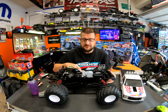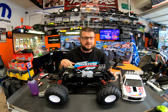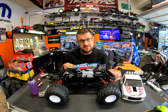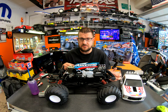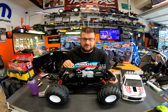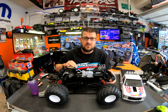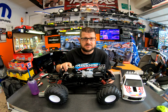4 tanks. After the 4th tank, I'll start driving it, but not hard. I'll start kind of doing figure eights, half throttle type stuff at first. Really quarter to half throttle, only short bursts of half throttle. And then on the 6th tank, I'll start doing short bursts of full throttle. And then on that 7th tank, that's kind of when I'll start leaning it out a little bit, because you do want it rich the whole time. You don't want to tune this thing for racing right away. You want it rich and sluggish and boggy because you want as much fuel and lubrication through this engine as I mentioned.